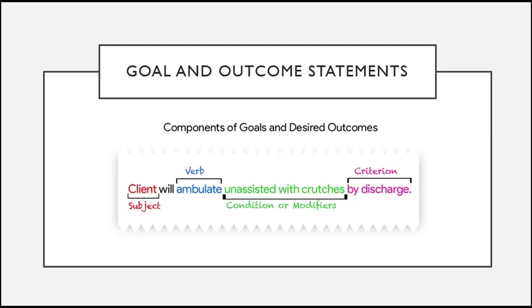Make sure that each goal comes from only one nursing diagnosis. So keeping it this way really helps to facilitate evaluation. So you don't want to have a goal that's connected to multiple nursing diagnoses. A nursing diagnosis may have multiple outcomes, but you wouldn't want a single outcome to be associated with multiple diagnoses.